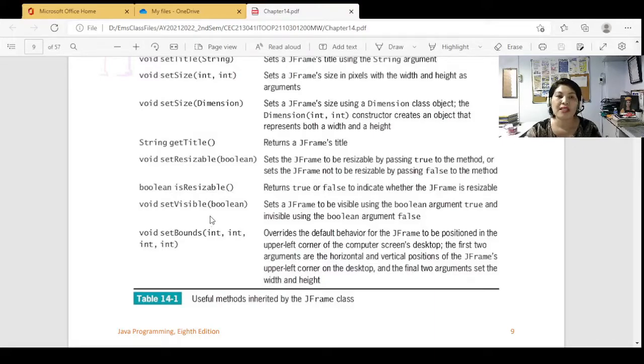So to make it visible, we have to call the setVisible and pass there an argument true. By default, the location of the frame is on the upper left corner of your window. We can set that at the center, by specifying the size, the length, the width of the frame, and then at what location of the window you will be putting that. So the default is the upper left corner of the window.